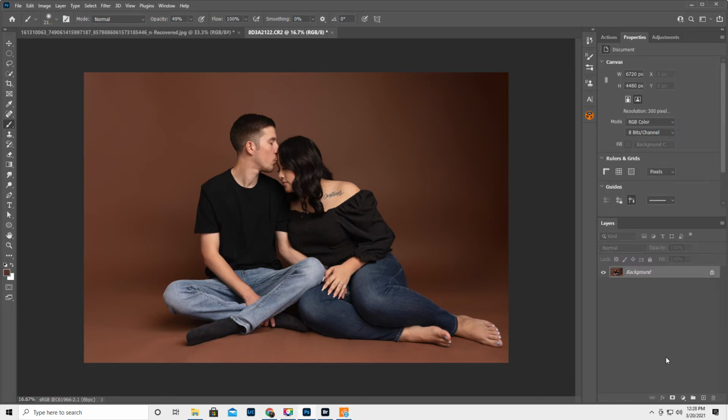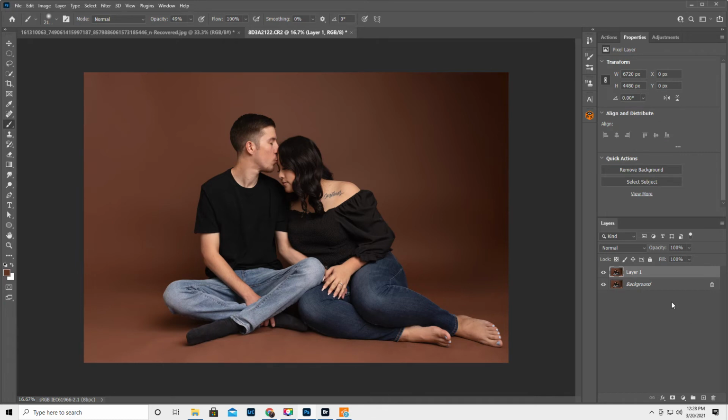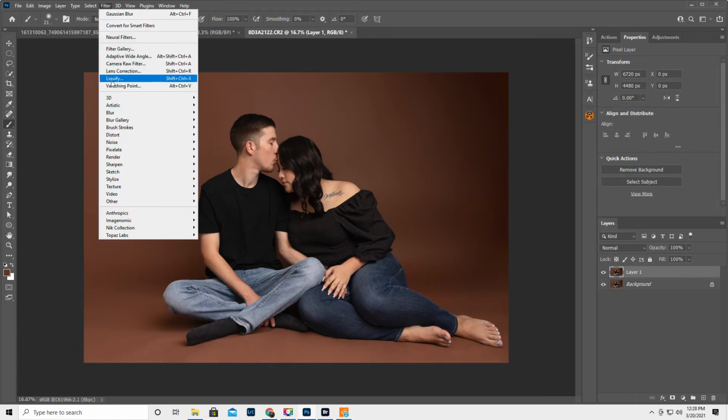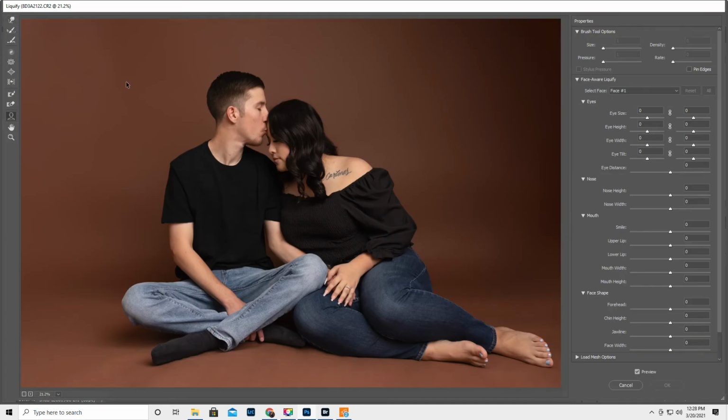Now, the only other thing I do, I'm going to just hit Control J so I can do on, off. I always finish up my edits with Liquify, just because it polishes it up a little tiny bit. So have the brush size match what you're doing. Wrinkles are totally normal and natural, but her elbow looks a little pointy just because of the blouse. So I kind of just smooth that out.